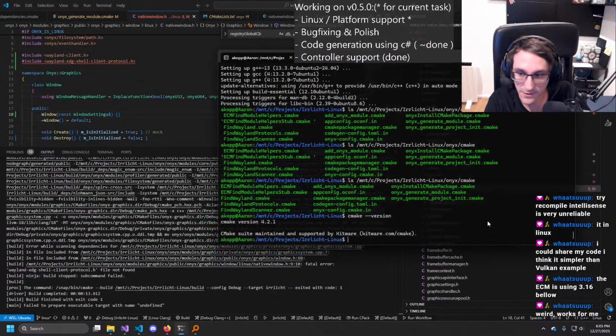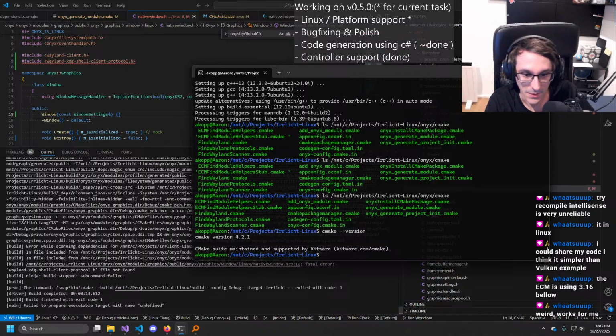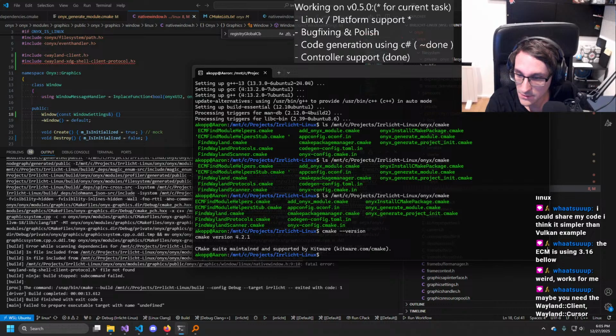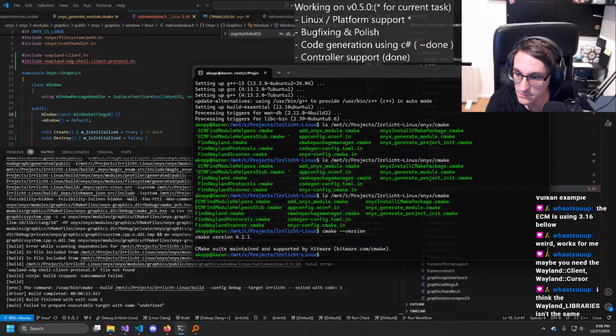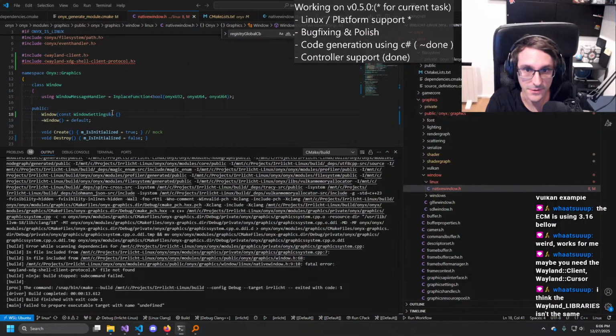Can I do a find here? Where would that be? I mean, I definitely can do that, right? No, it is the same. I debugged it. It definitely linked against client and cursor.